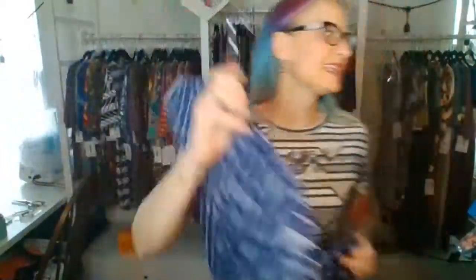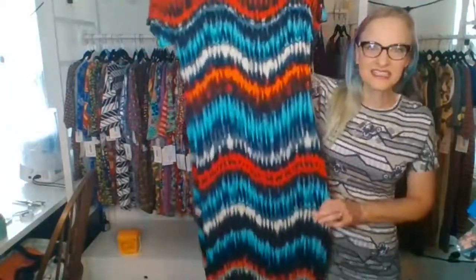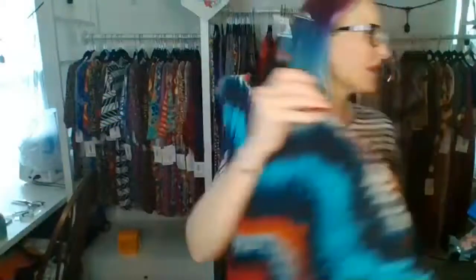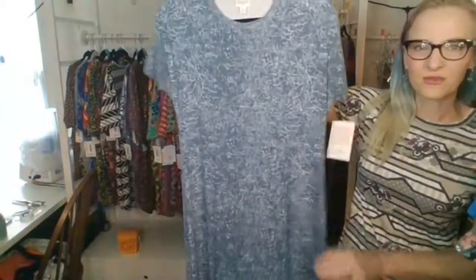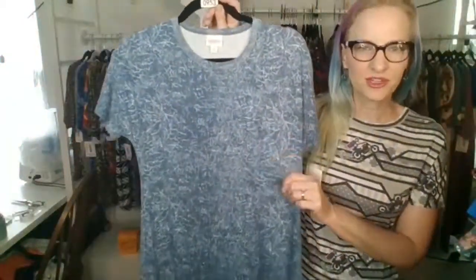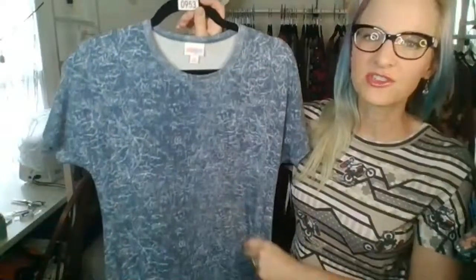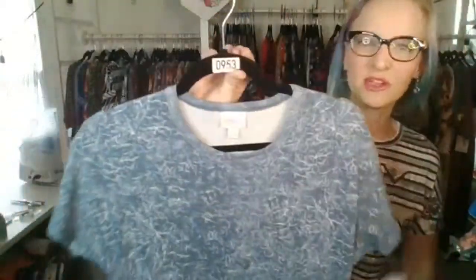Extra small number 19. However, if you do get two, shipping is on me — any orders over $75, I float the shipping for you. That is a huge savings, and I really appreciate your business. Oh, I love this one — extra small, look at this: it is a tie-dye but in a really cool wave pattern. That is gorgeous — extra small number 11. Extra small number 953 — this one is a really soft cotton feel, almost feels like flannel but doesn't have the heat of flannel. It's just so soft. I love that it's like a mineral ice tie-dye. It looks like storm clouds — isn't that cool?